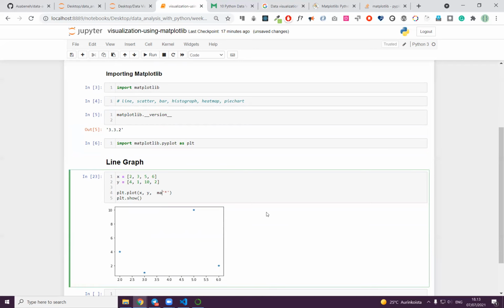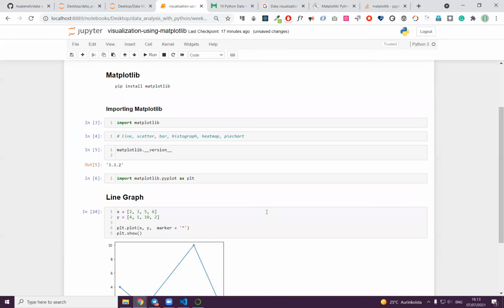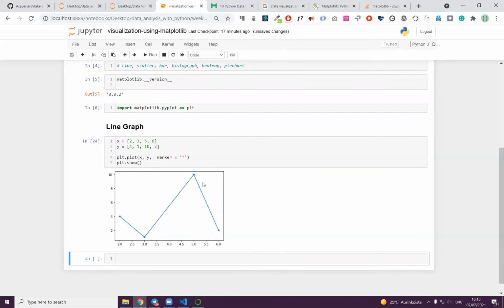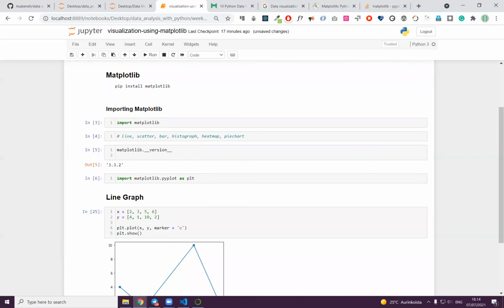If we explicitly set this marker, instead of just a scatter plot, it will be like this, a line with a marker, as you can see. So it gives us an emphasis, or it could be just this O. Where do we get the markers? I will show you. I prepared a note somewhere. I'm just looking for the possible markers.